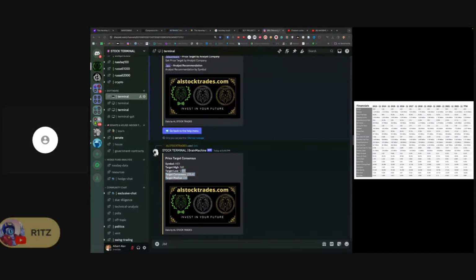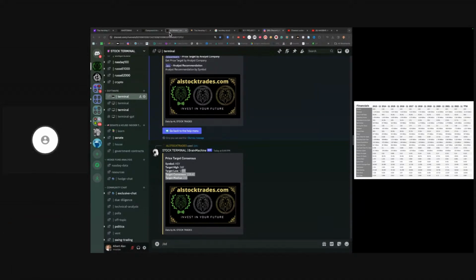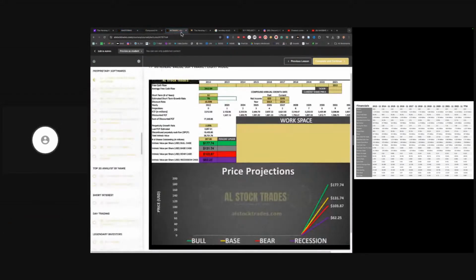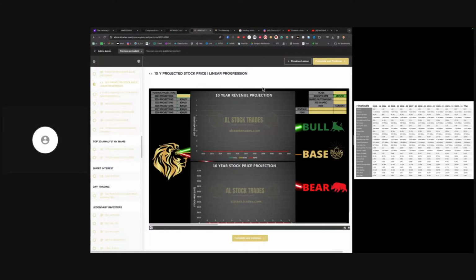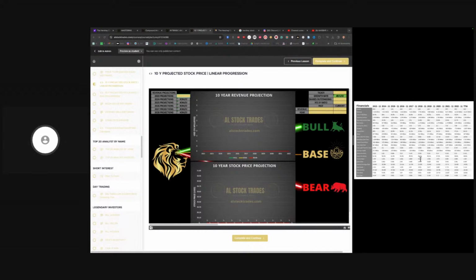Okay. So yeah, exactly. Overvalued, right? So now we have another calculation. We can't forget about it, right? We have the 10-year price projected. Now, remember I told you we could use the price to sales here. Most people use the average 10-year price to sales. I'm going to get that averaged out in our stock terminal, but again, you can average it yourself in an Excel spreadsheet.